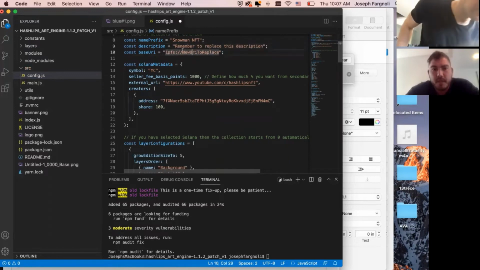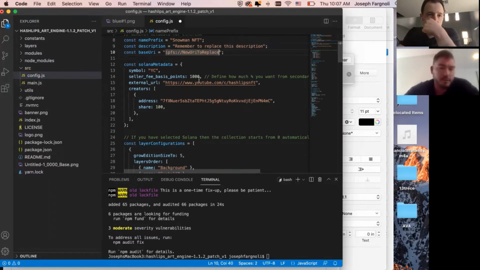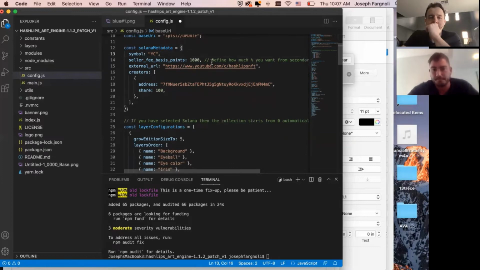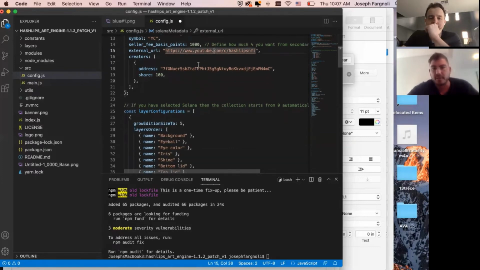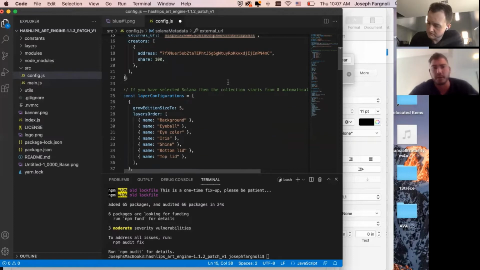We'll skip that. When you're doing IPFS, this is if you're going to create a Solidity contract and have all these uploaded via the contract. If you're uploading directly to OpenSea or Solana, this will be unnecessary because the metadata will be updated via OpenSea. But I usually just put update because you can't update it now because they're not uploaded to Pinata. We'll keep Hashlips' eternal URL here, but this is going to be wherever you want people to see your collection, either a video, a Twitter, or anything like that.